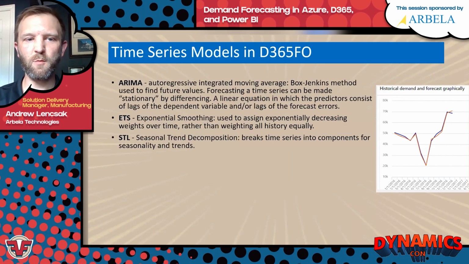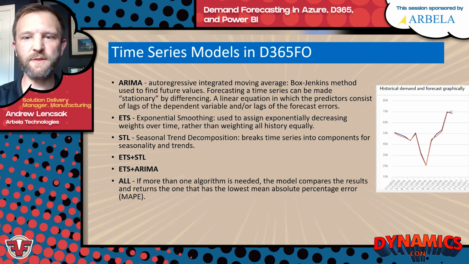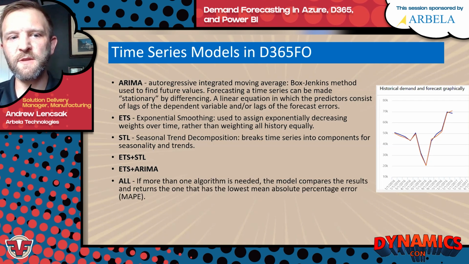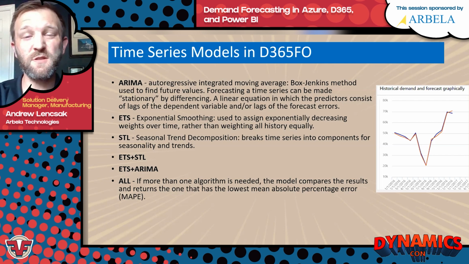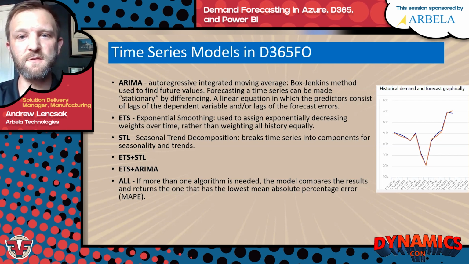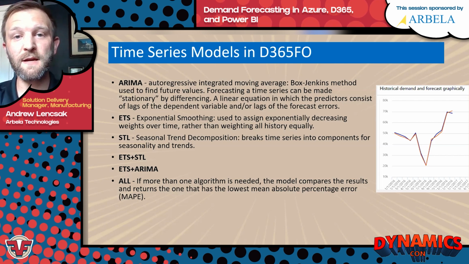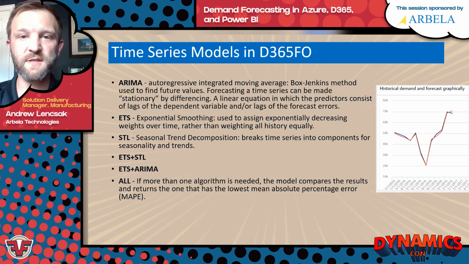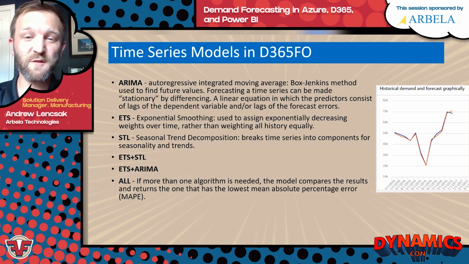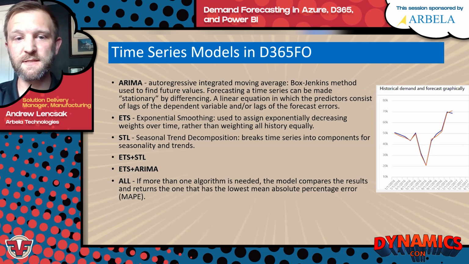So let's go in a little more to the time series models in FNO. We've mentioned what they are, but if you're not familiar with some of these, I like to say let's not confuse them with forecast models. Forecast models have existed in Dynamics and Axapta for a really long time. That's what allows you to align a forecast with a plan. Time series models are statistical forecast models. These are algorithms, and these are the 5 algorithms, and then the all option that you have available in Dynamics 365.